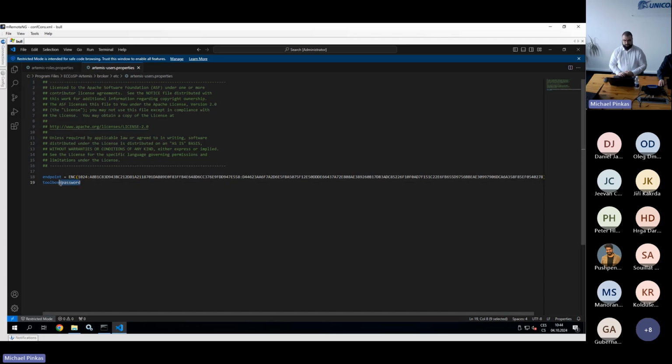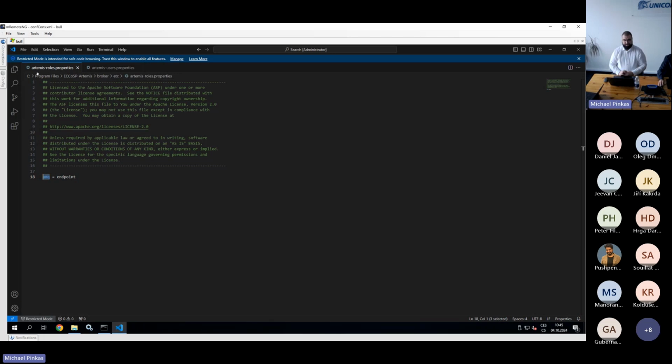The password can be either plain text or hashed, and in case it is hashed, it must be surrounded by ENC and the brackets. After that, we have to go into the Artemis roles properties, where we have to assign the toolbox also to the AMQ role.